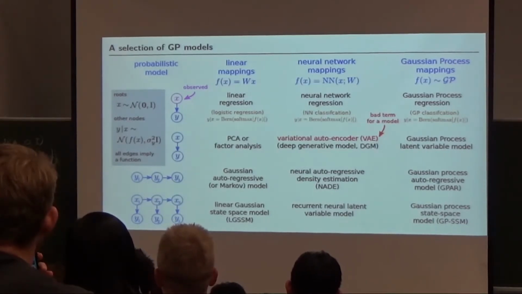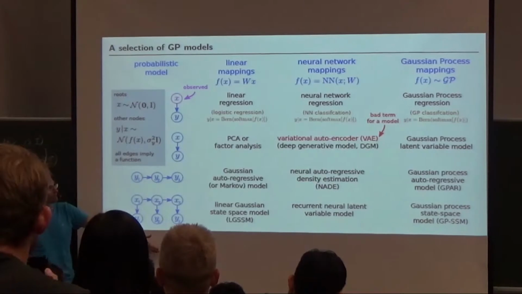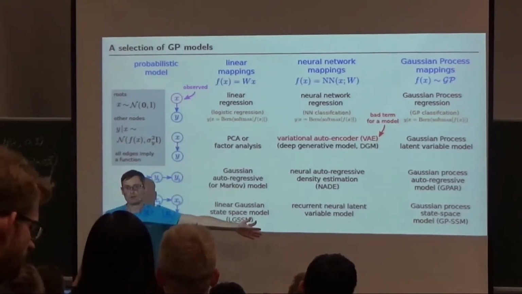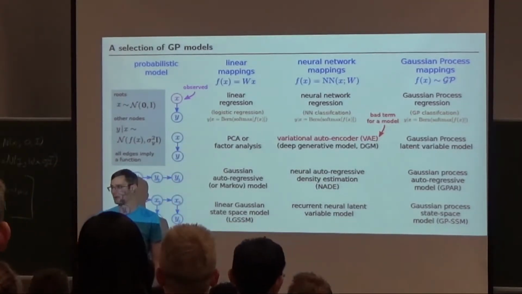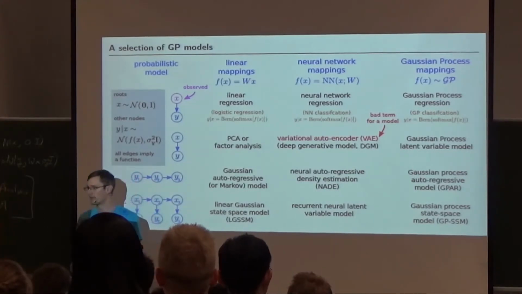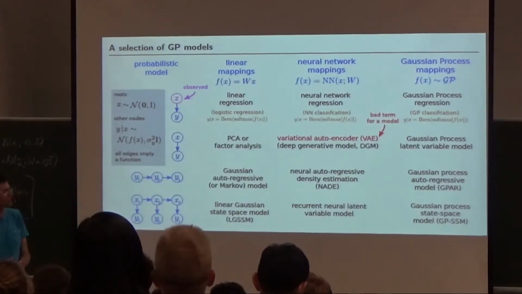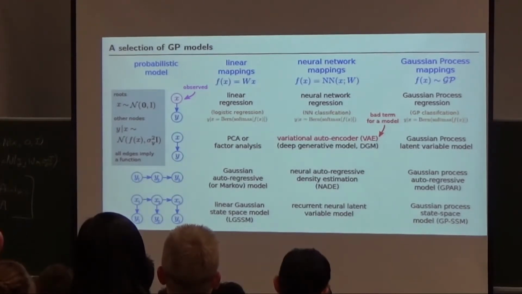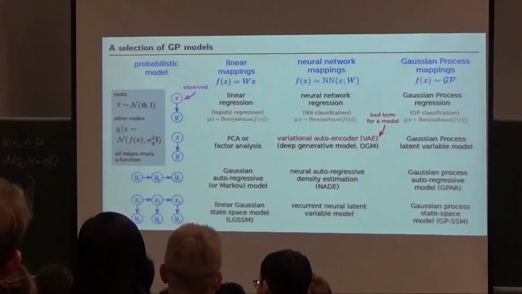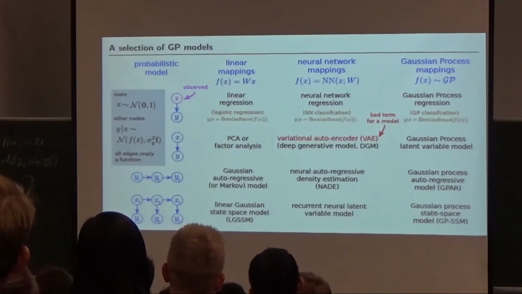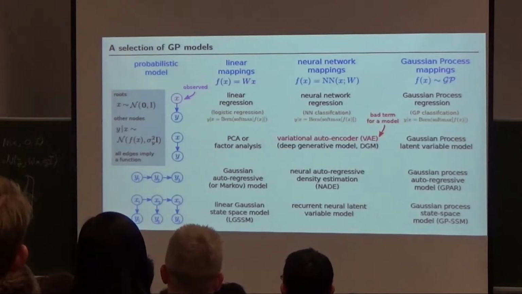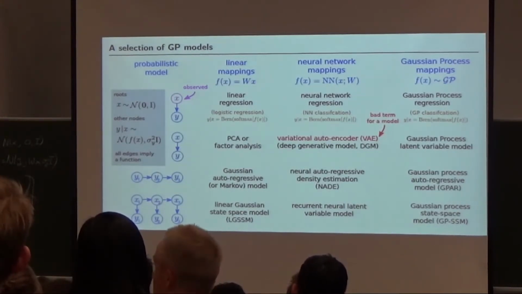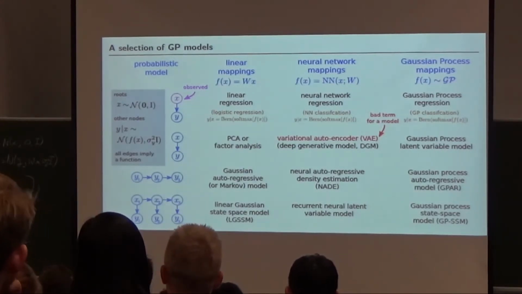But rest assured, every one of these linear models and nearly every one of these neural network models has a Gaussian process analog out there if you can find the right paper. And they're all useful for different things. Does that make sense? I think these pictures where you figure out relationships between different models are super important and somewhat lost in the current community. So if you do have questions about this at the end, it would be great to talk to you about it. Think about reducing these on a grander scale, perhaps.